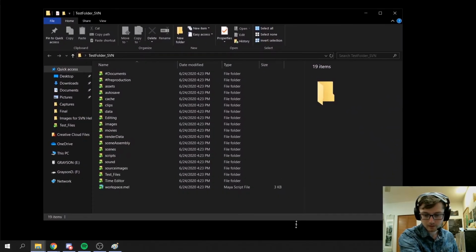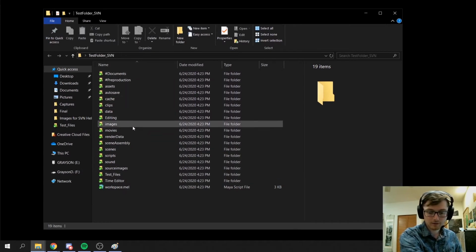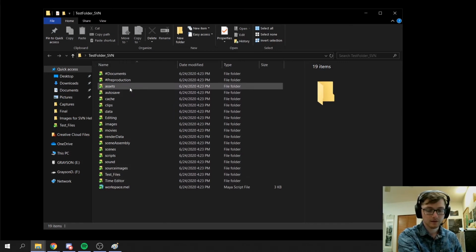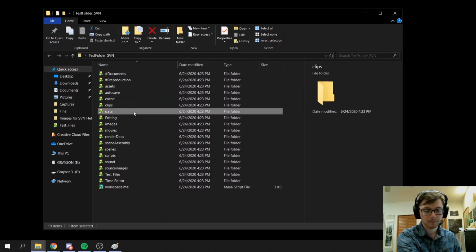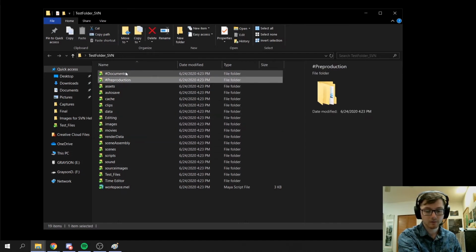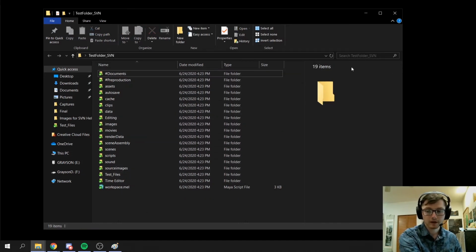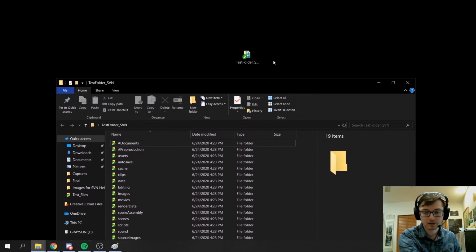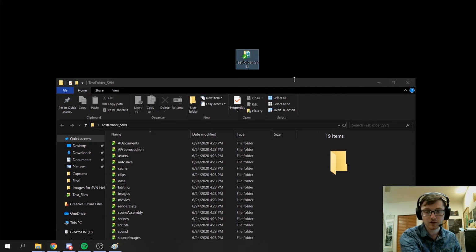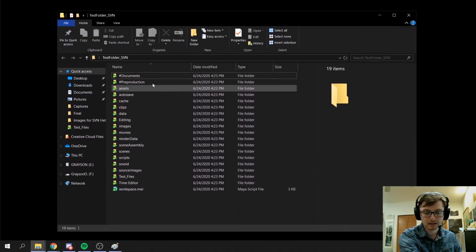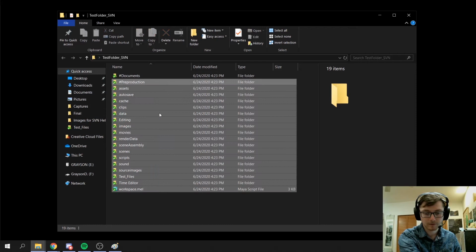You're going to see now we have all of these folders, and they all have green checks, and these are all the folders that are on the server. So if you know Maya well, you'll notice these are all folders that happen when you make a Maya project. Some of these are new that we've added on our own, which is fine, but every time you work in Maya, which there's going to be another little checklist about, you're going to set this little folder you made as the project folder, and you'll immediately be able to load everything you need from these files.